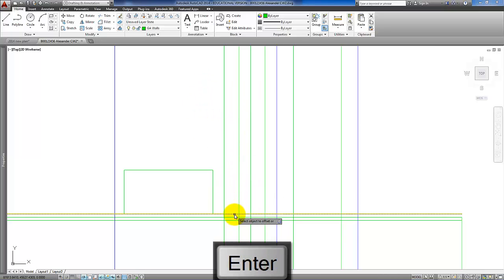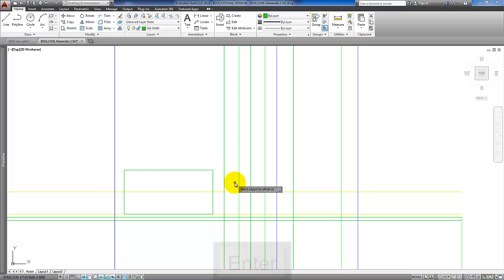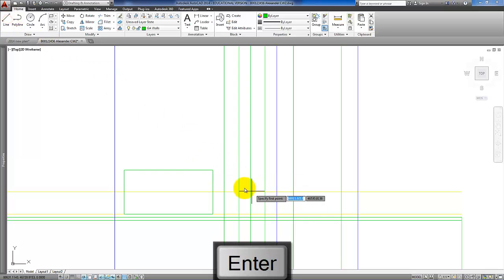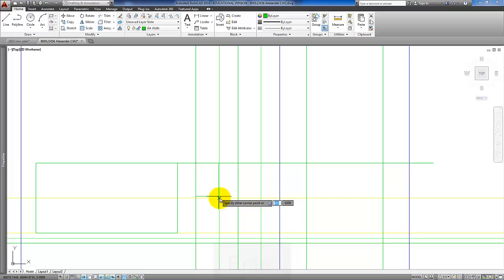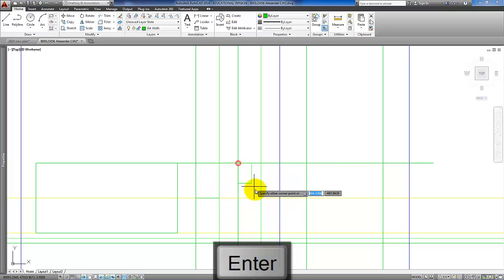So we can offset that line. And we also need a line going across at the head height there again. So we can fill those in with two rectangles just at that point and that point like that.